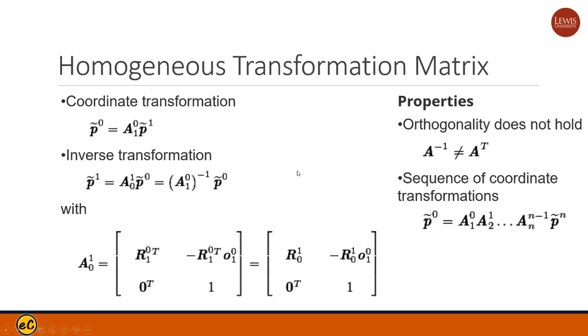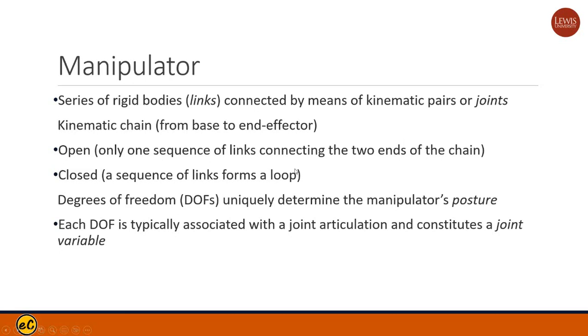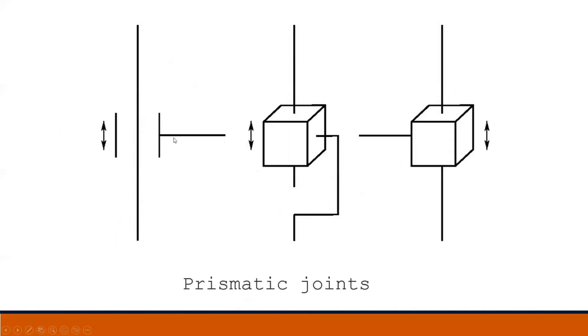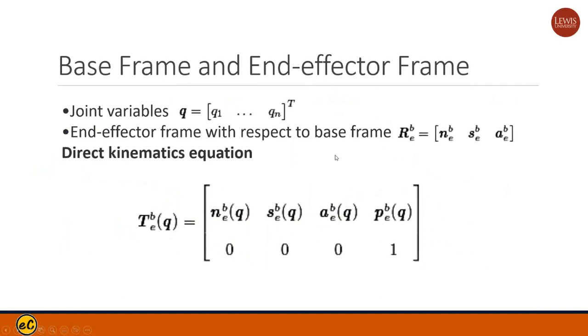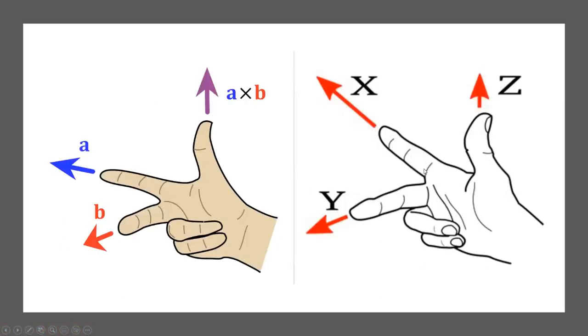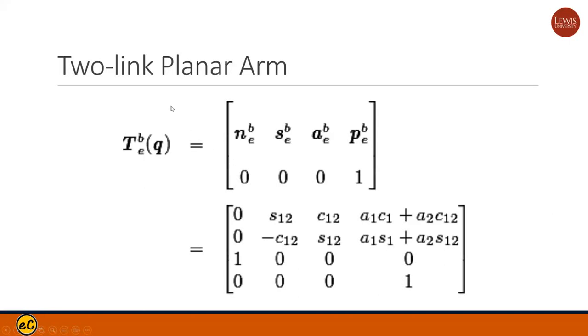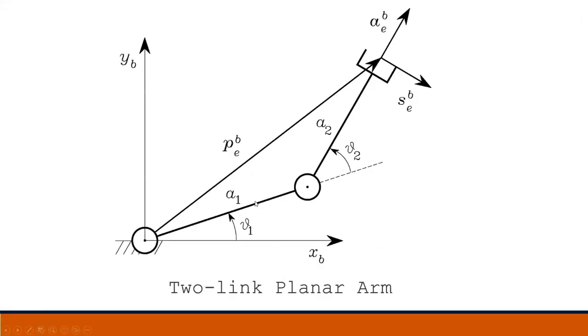Then there are different things you need to look at. We have different kinds of joints. Revolute joint, we draw in this way. Prismatic joint, we draw a certain way. And then this right-hand rule. We talk about the right-hand rule. For a 2D link, we have two joints, with theta 1 here, theta 2 here, and then an endpoint here. We also have the displacements D1 and D2, and we are going to look at this for the coordinates.